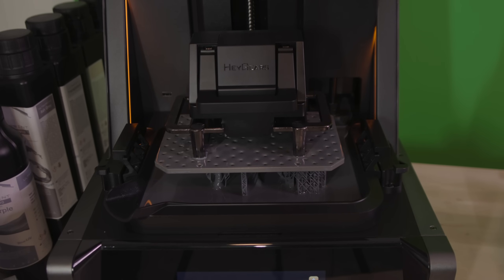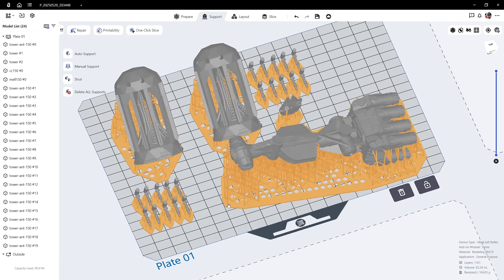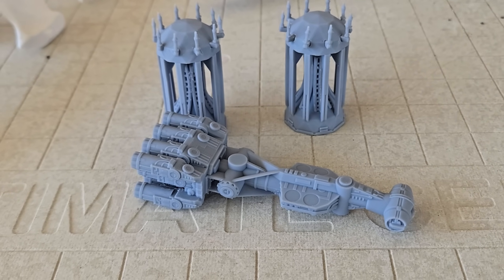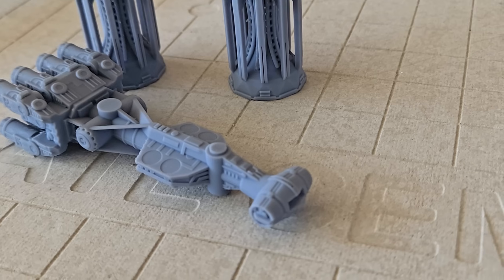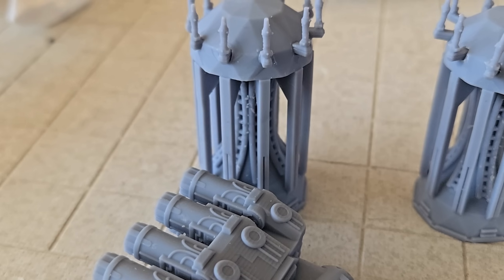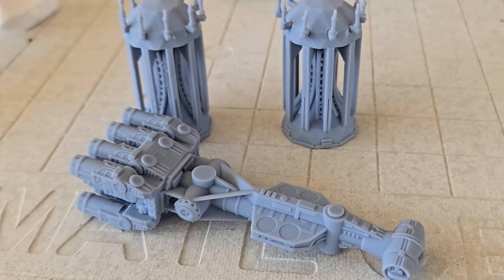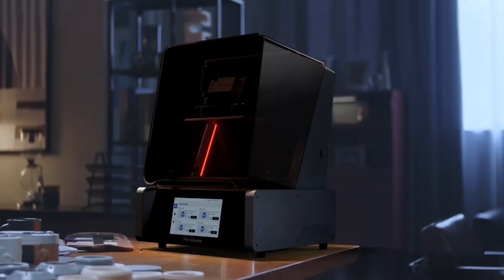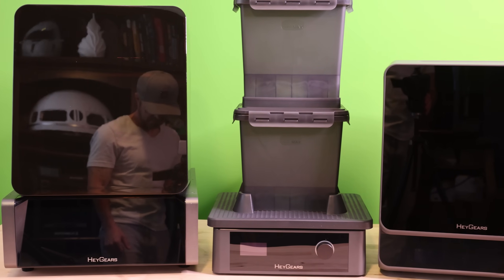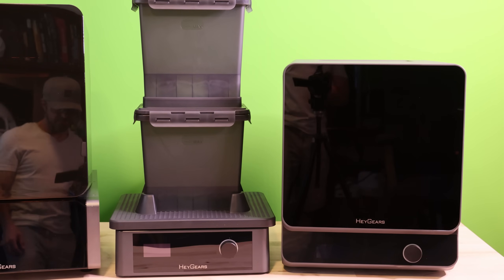I plan to keep the Reflex as a permanent part of my printing workflow. Even with massive projects like my 55-inch Star Destroyer, I'll be using the Reflex to create highly detailed parts that FDM alone struggled with. There are so many small components across the Star Destroyer where having resin-level precision is going to make a huge impact. I'm honestly excited to see how much better this model and future projects can turn out by combining both technologies. Thanks for hanging out with me today. If you're working on any projects of your own, remember — you don't have to pick one way of printing. Having both FDM and resin in your toolkit opens up a whole new level of creativity. If you're interested in checking out the Heygears Reflex, I've got an affiliate link down below. Using it helps support the channel. Thanks again for your support. My name is Nick — I hope you're having a great day, and happy printing.